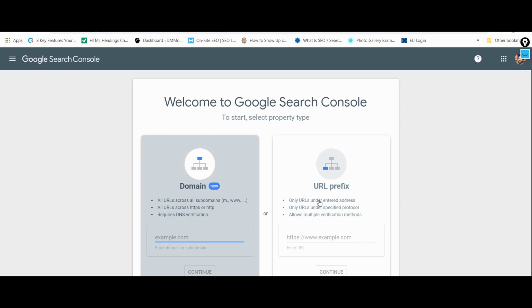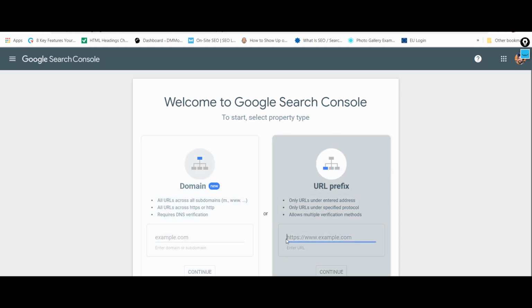Welcome to Google Search Console. The very first thing which Google wants is to verify your site, that you are the real owner of the website. Here, we have two methods to submit our domain or site for verification purpose. The first is the domain and the second is URL prefix. We will use the second one. Your website will be called a property here. Write the full name of your site starting with http:// and your domain name. I have put my full address of my website, that is dmmook.in, prefixed by http://.